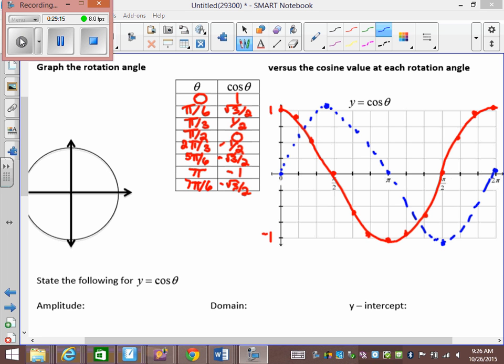left, right? The cos graph is the sine graph moved pi to the left. Or I could say that the sine graph is the cos graph moved pi to the right. They're literally just a translation of each other. If I move one of them pi, they would be the exact same graph. Make sense? So it's literally just a rotation. It's like taking that circle and rotating it pi, and then the numbers all overlap.